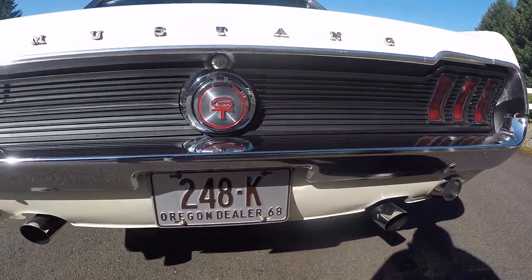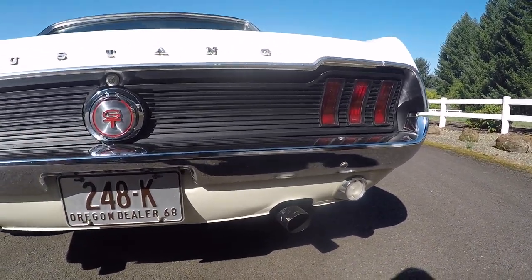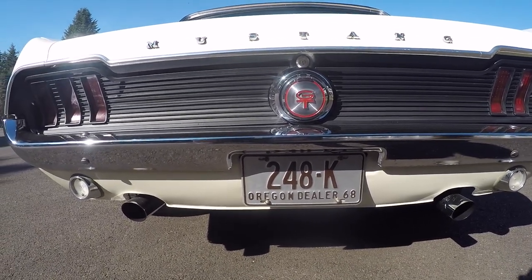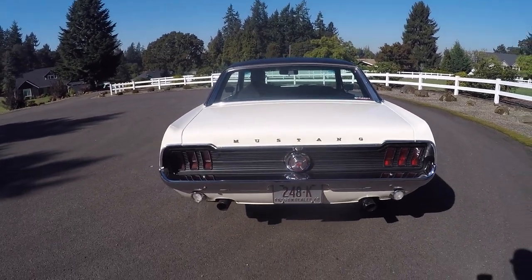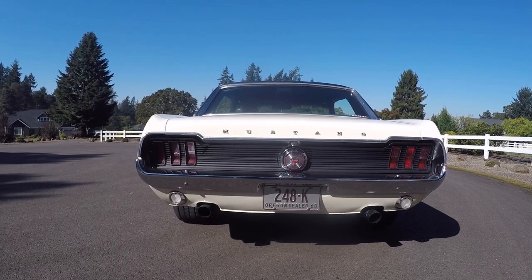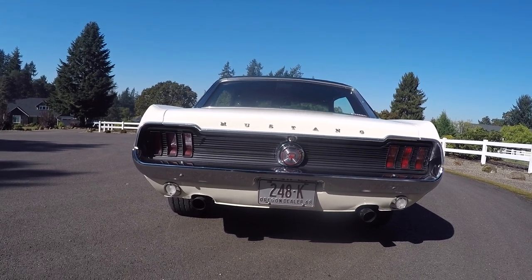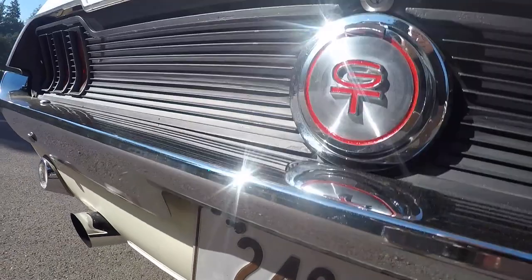You can look across the back here. It's got the GT valance on it with the cutouts, but it doesn't have the dual exhaust tips — you could put them on there if you wanted. That plate there I put on for fun — if you were at a car dealership in 1968 and went on a little test drive, that's what they would have, so I thought it was fitting. We'll go ahead and check the lights: we've got taillights, brake lights, turn signals — left and right — and we even got the reverse lights working. You can see the license plate light is working too.